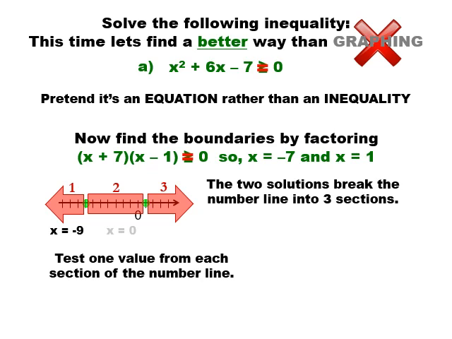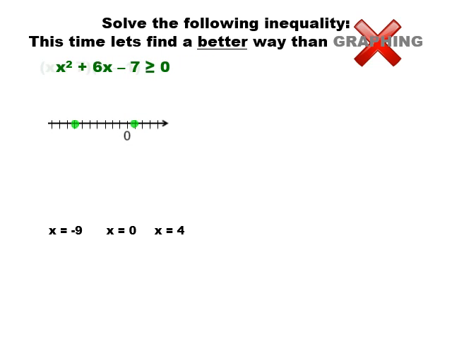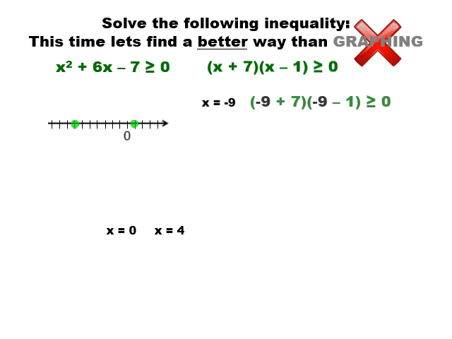So I'm picking -9 in region 1, 0 in region 2, and 4 in region 3. You're going to pick whole numbers, obviously, but you just want to pick a value that's easy, like 0 is a pretty easy number to plug in. And what we really want to do is use our factored form, put back the inequality, and use factored form. So if we put a -9 in for x, in factored form, we want to be able to compare it to 0 pretty quickly.